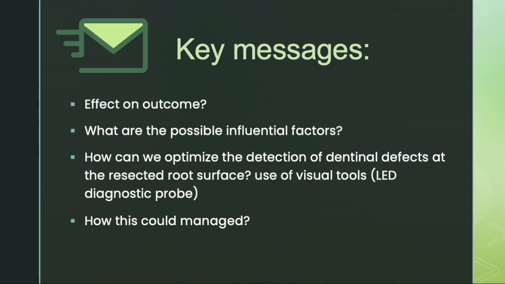The third question is, how can we optimize the detection of the dentinal defects at the resected root surface? It is important to incorporate the use of visual tools which could aid in their detection, and to have a careful direct inspection of the root surface, not only by the use of dyes and high microscopic magnification, but also by employing transillumination tools with the LED light that can be used systematically to determine the integrity of the root apices during the microsurgery in order to achieve a more predictable outcome.